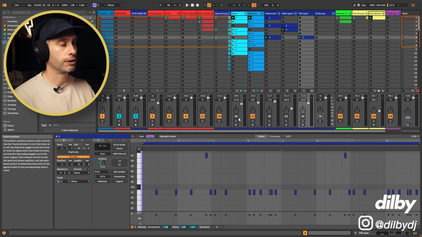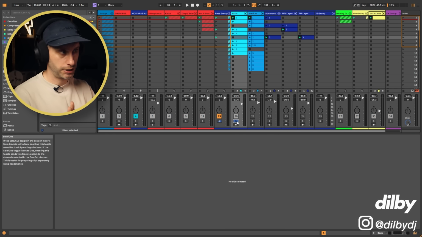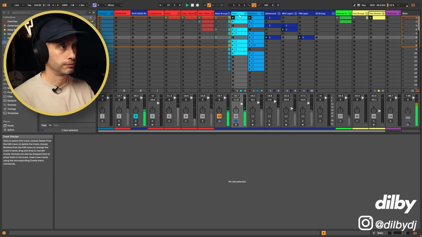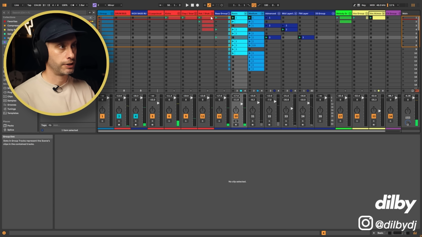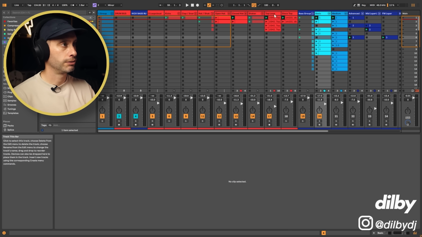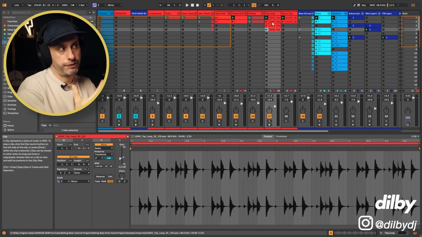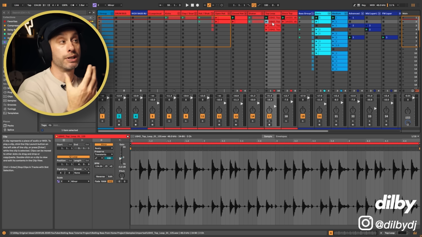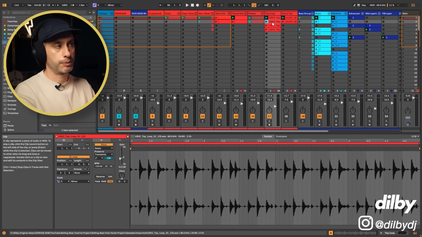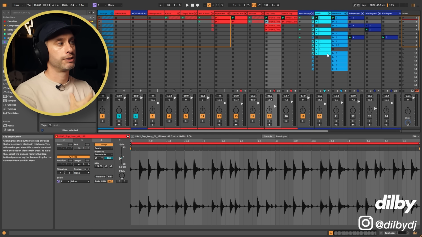So we can go to our very simple initial basic version. And we've got this very straight beat, right? And everything feels very straight. But if I do something as simple as changing some of these top loops to different drums, the idea is just introducing different drums that have a bit more groove and a bit more variation, emphasizing different notes, you can see that that really changes the way the bass feels.